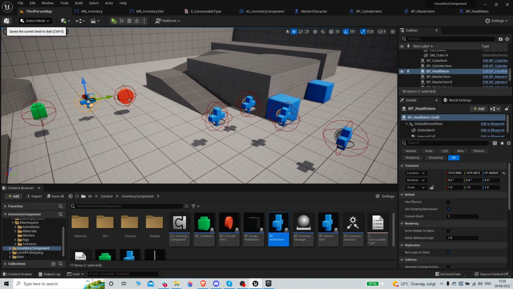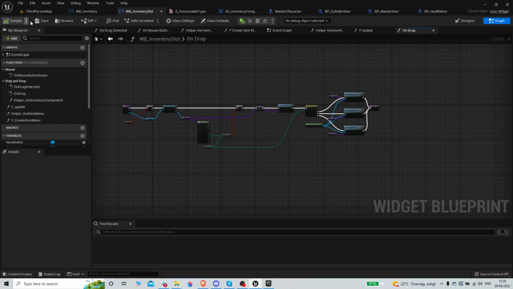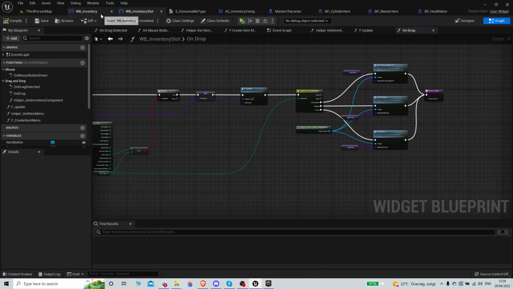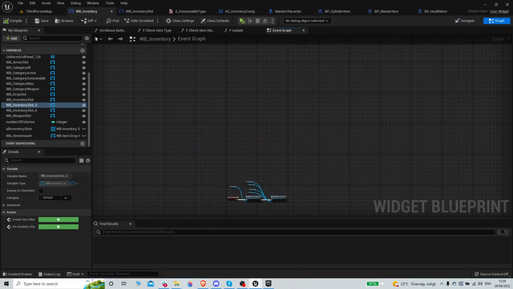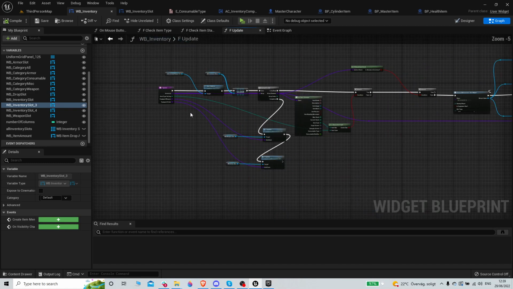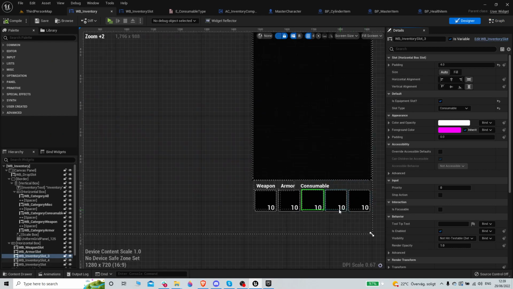So let's do that quickly. Armor slot. So call this WB consumable slot.